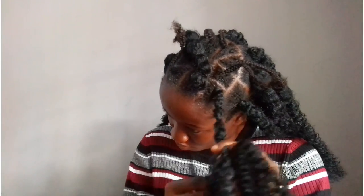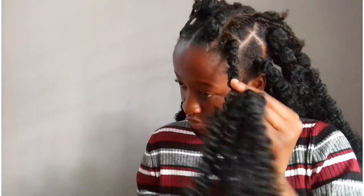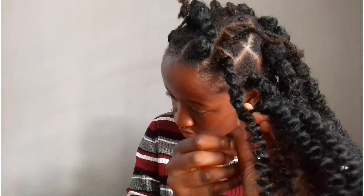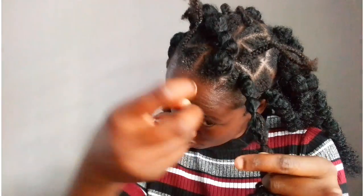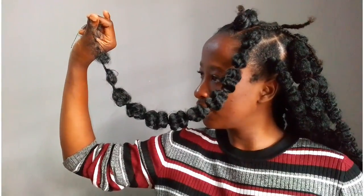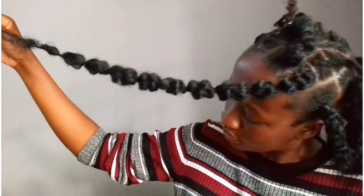Somebody just asked me if these were forelocks — what do you guys think? Would you do this if you were too lazy to do forelocks? I'd also like to know — would you prefer using thread instead of rubber bands? I personally prefer thread; it was much faster and much easier. Rubber bands require you to keep looping the hair to make that tie, which I found a little strenuous. Also, thread is more accessible than rubber bands. But if you prefer rubber bands, please go ahead — people use rubber bands with great results, and if you fluff out the hair well enough, it will not show.